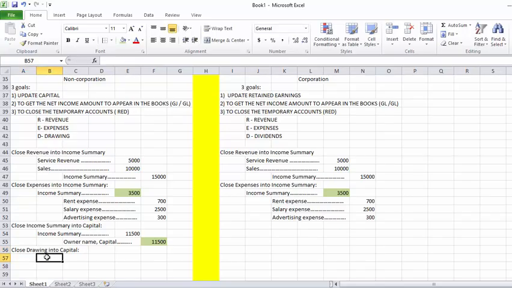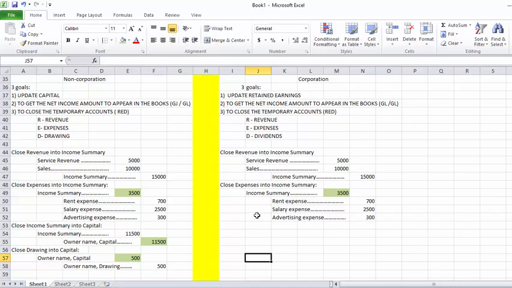Since drawing is part of debit aid, and drawing carries a debit balance, to close it, we've got to credit it. So I'm going to skip the debit for a second, go right to the credit section, and let's pretend we had $500 worth of drawing. Drawing is the same thing as withdrawals. So if I'm crediting something for $500, I've got to debit something for $500. And what are we closing drawing into? We're closing it into our capital account. So those were the closing entries that we used in a non-corporation setting.